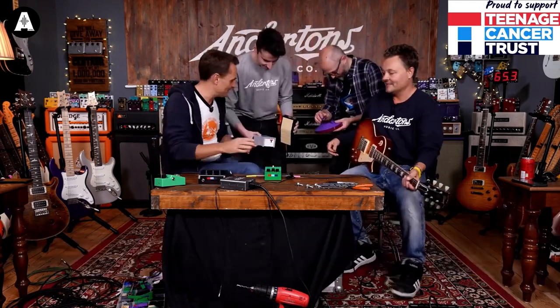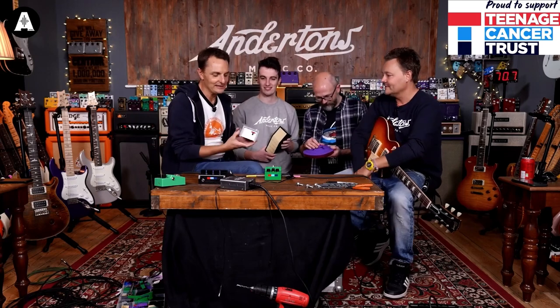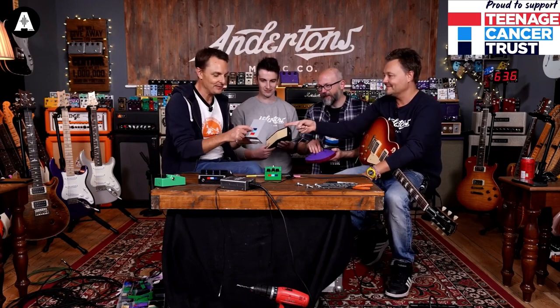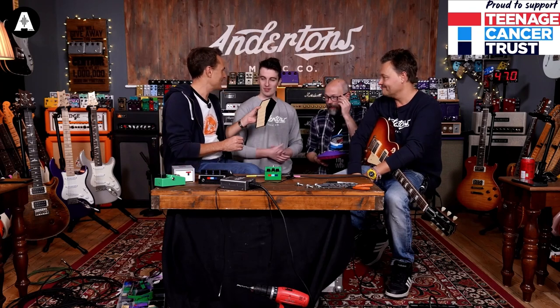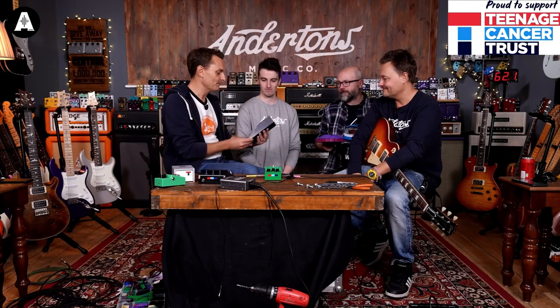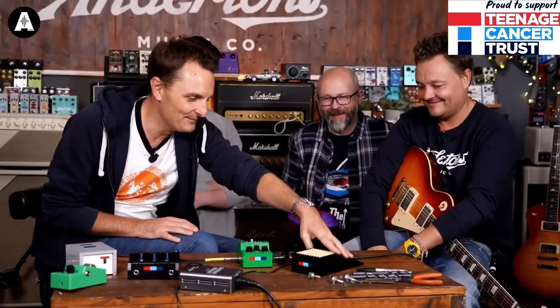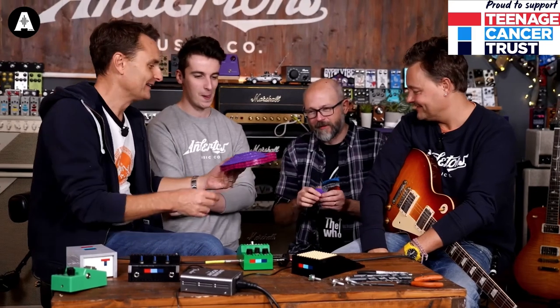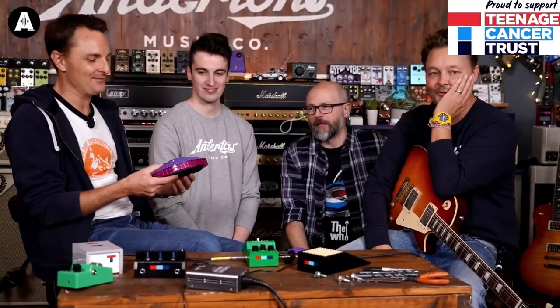So we've got a Tube Screamer and a Blues Breaker. We've got what will, when it's all drilled out and finished, be a Top Boost, again, with the TCT kind of motif on it. Tone Bender. Yeah, MK1. That's indistinguishable from an original Tone Bender. And wow, this will, when it's finished, I guess, be the Fuzz Face. Purple Fuzz Face. How mental is that?